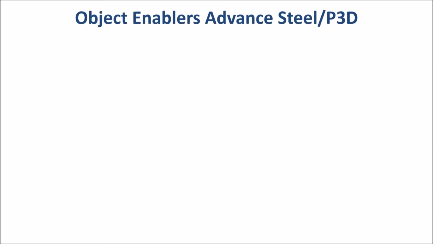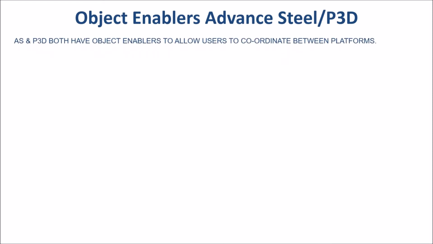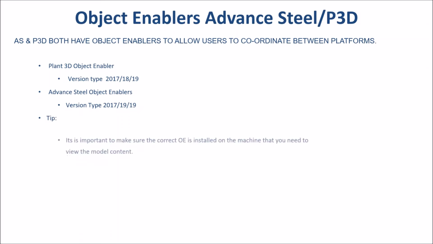There's another aspect also to the transfer. The SMLX file can be quite good for sending quite basic structures across that someone's schemed out. For example, I'm going to talk about a pipe rack because that's what I'm going to show later on. But another element of the software enables the object enablers. Being as Advanced Steel and Plant 3D are AutoCAD-based programs, they both have their own series of object enablers.